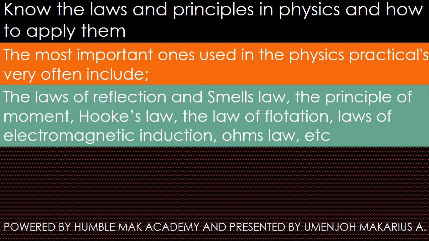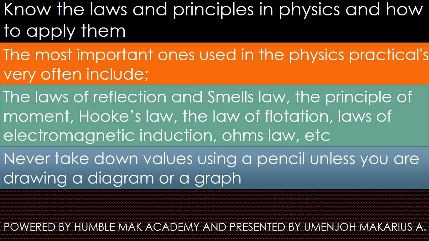So friends, you should never take down values using a pencil unless you're drawing a diagram or a graph. This is super important because the moment the examiner sees you writing values using a pencil, the examiner assumes that you don't know anything. The examiner is just going to cross your work and give you a 0. So take note. Never write down values using a pencil. Write them using pens. If you make errors, cancel them neatly and write the correct thing.